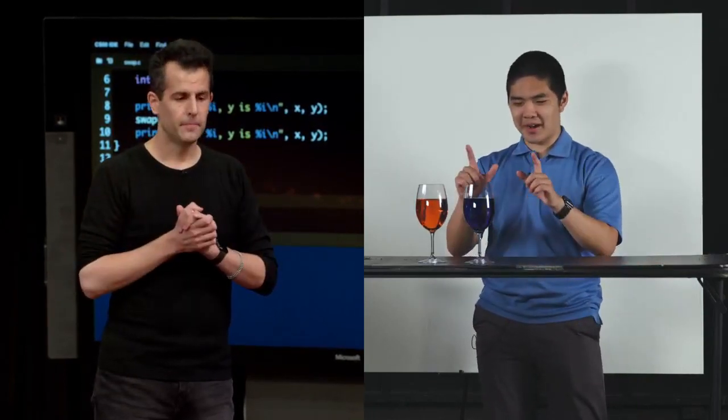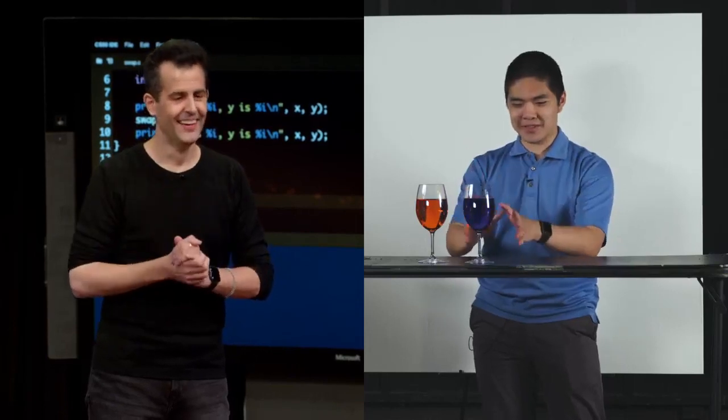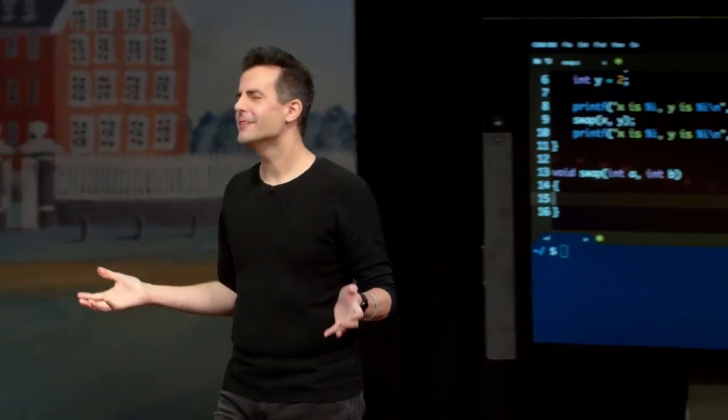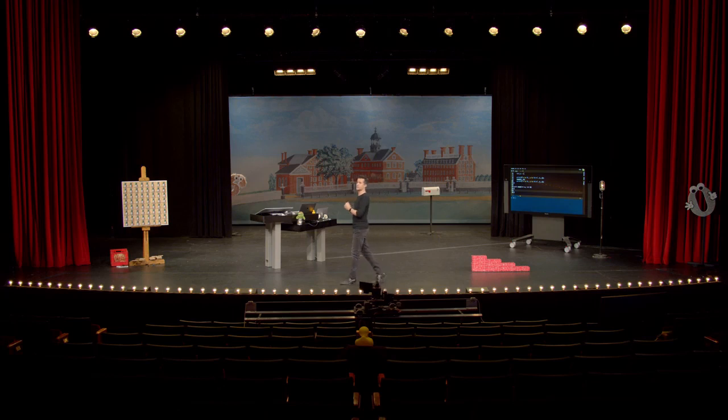Okay, I can try to do that. I'm a little nervous, though, because I feel like I can't just pour the blue liquid into the red glass because the red liquid's already in there. Yeah, so this probably doesn't end well, right? If he's got to do some kind of switcheroo between the two glasses. So any thoughts here? What is the real world solution to this weird but real problem where we want to swap the contents of these two locations, just like Brian was swapping the contents of two memory locations last week? Brian, if you have your eye on the chat, might anyone have ideas on how we could swap these two liquids? Yeah, a couple of people are saying that I need a third glass.